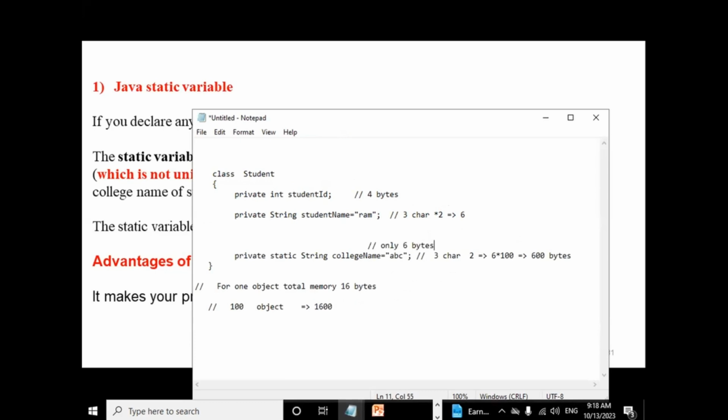Only 6 bytes. Correct. So 600 minus 6, how much? 594 bytes. So you can reduce it. What will be the resultant value? How much memory do you save?